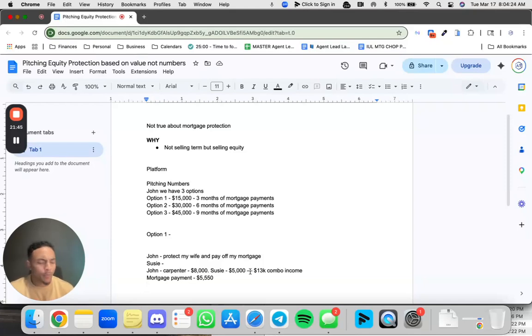Okay, so you say, perfect. John, so I see why we needed to do this because at least worst case scenario, John, we need to make sure that Susie can cover mortgage payments because if you pass, she can't cover that right now. So I understand that's the main thing we're looking into. I know it was a bad word track, but you guys get the point. Cool. He says yes. You say, okay, John, that makes total sense to me. Now, as far as budget goes, let's just currently, because I understand why we're here.